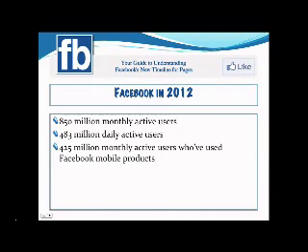And a large percentage of these people actually access Facebook through their mobile products. So these people are on the go and accessing Facebook with their smartphones and their iPads. And it is available in more than 70 languages around the world. So this is not just US based or North American based. It is absolutely 100% around the entire world. Facebook is huge and just getting bigger and bigger.